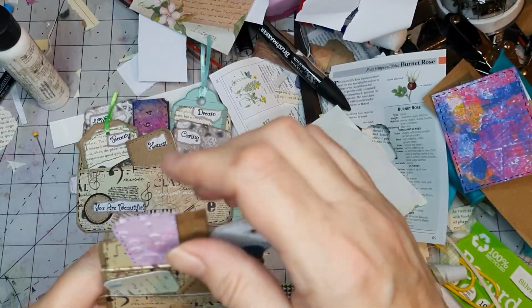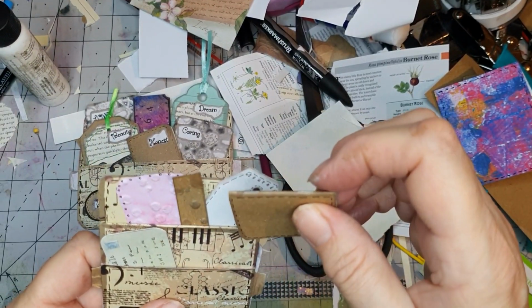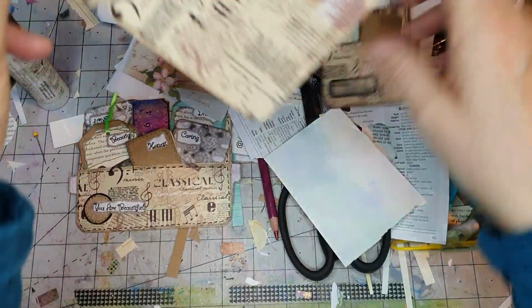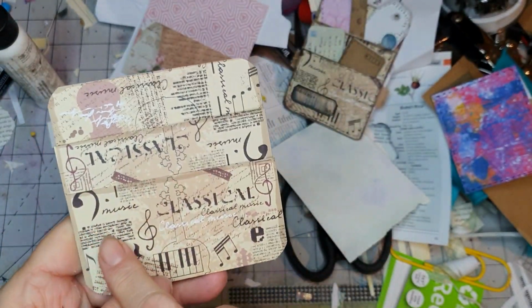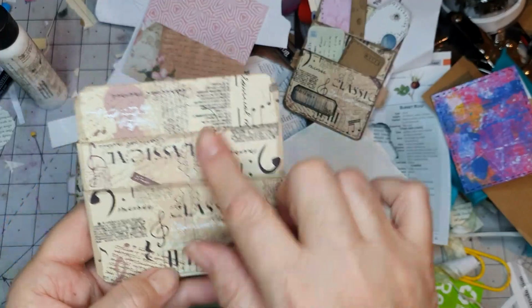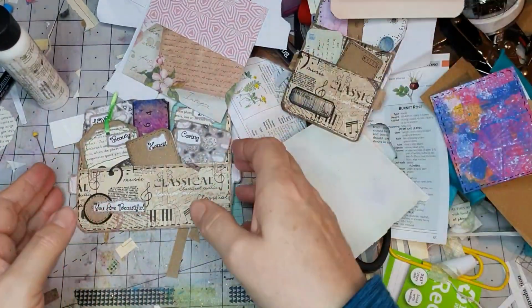So it's the other way. If I'd got that one backwards, so is that one? You can't tell because that's on the side. No, that one's the right way around as well. I have got one that's not. Oh, it's this one. I haven't put this one together, but that one is how it can turn out. If you've got the other side, that's how it would turn out. But I'll show you how to get it the right way around, like these two.